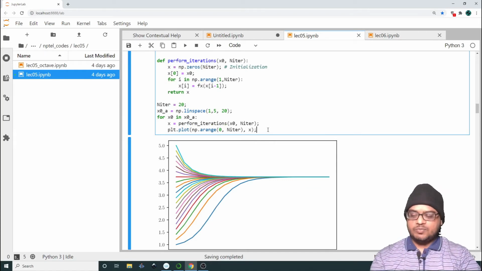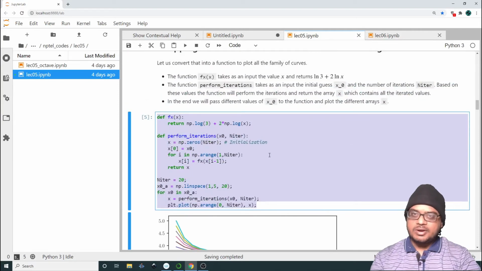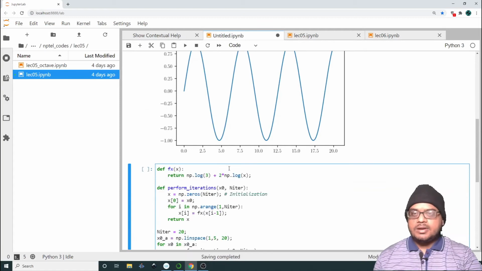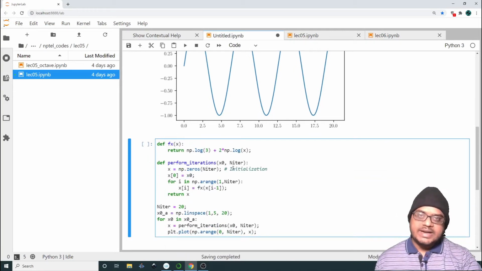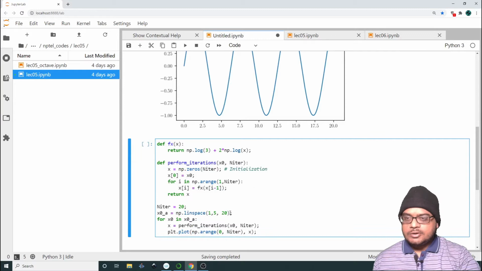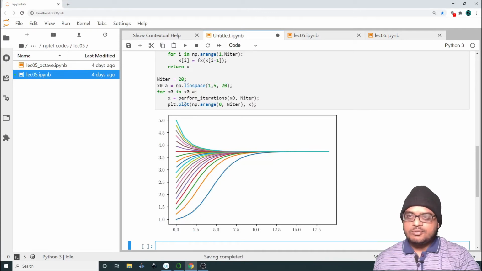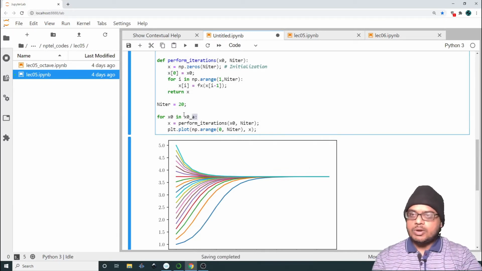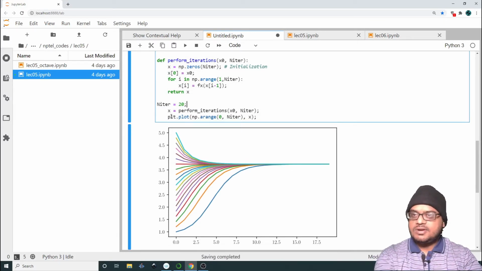So let us do this. Let us take this entire snippet and take it to this particular file. Let us try to make that particular plot interactive. First things first, we need to remove this loop. When I run this, it will show a bunch of values because we ran the guess values in a loop. We don't need a loop counter for anything. We just need this. So this bit of code should be sufficient.